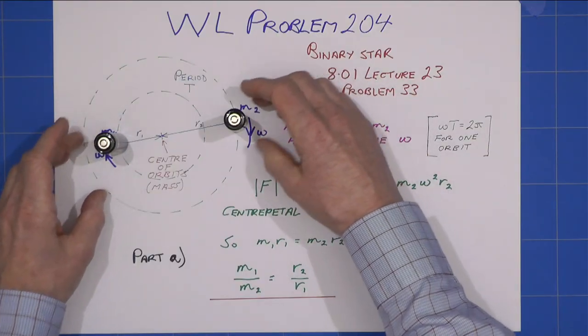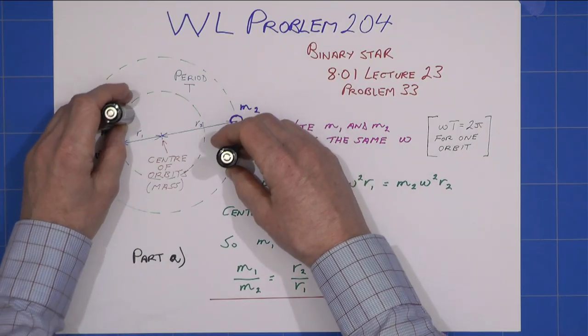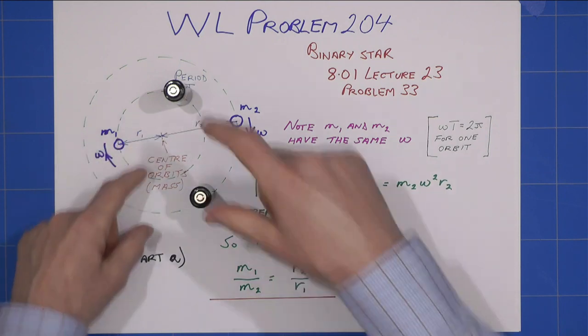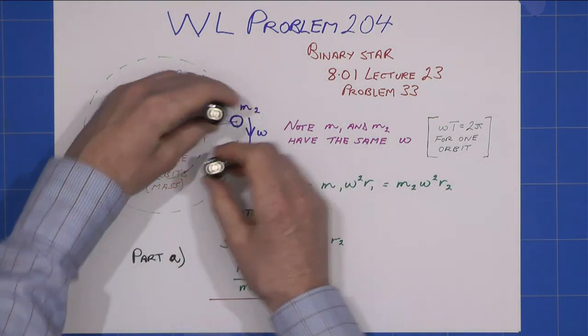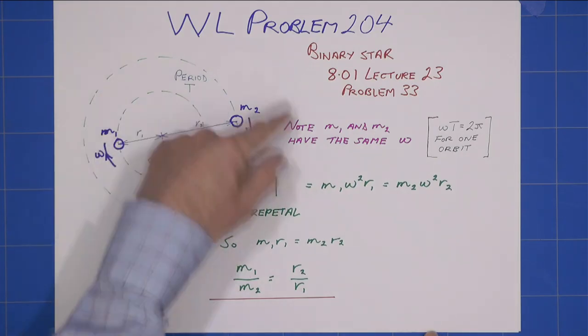If you thought they might have different omegas, different angular velocities, then something like this would happen and suddenly the center of mass moves and they've got a lot closer. Who knows what they're going to do—they could spiral into each other.